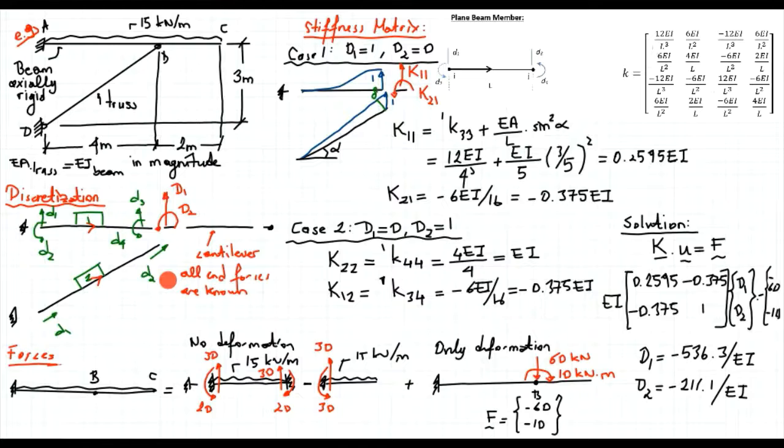Now in the following class, we have to find a way to handle this case when the degrees of freedom of a member don't match the structural degrees of freedom. What do we do? That's the question that we will try to analyze. We have to put everything in an automated way so that we can have the computers do these calculations for us.